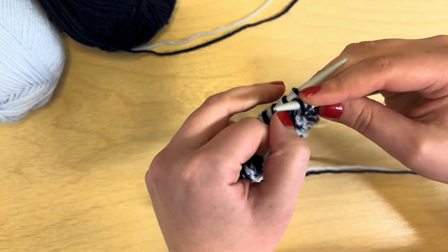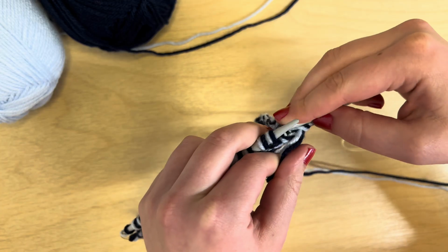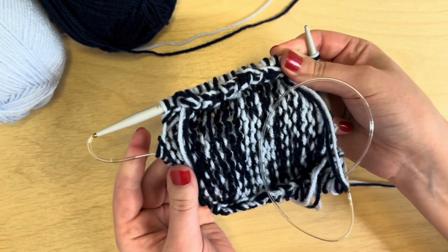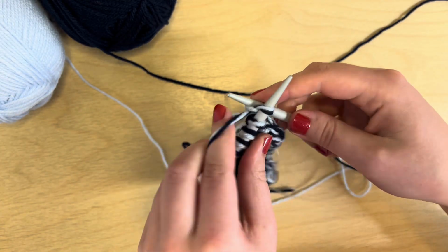So we're going to start with a row of purl stitches, just purling every stitch in this row. You may need to pull the cord of your needle out a bit in between stitches throughout the row so that you can keep working around this circular shape effectively. That's totally fine. Do that wherever you need to do to get all the way around for this purl row, and then go into a knitting row.